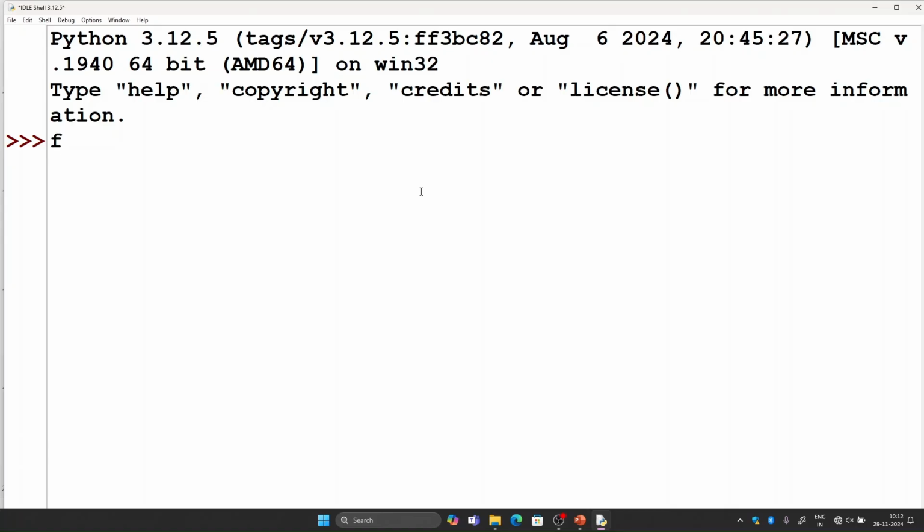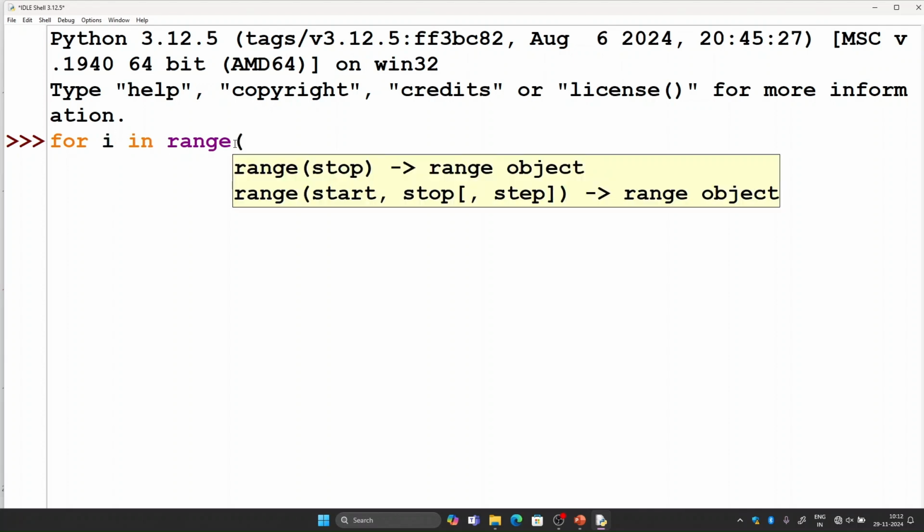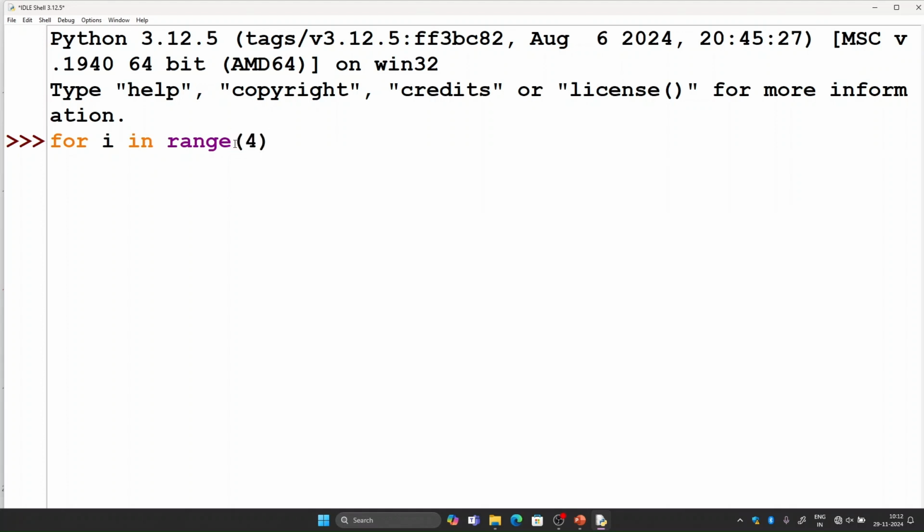Now, if you want to execute a loop 4 times, I give for i in range(4). For and in are the keywords. i is a user defined variable, and inside the range function I specify how many times it has to be repeated.